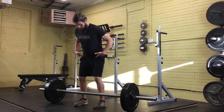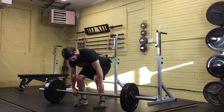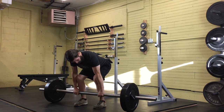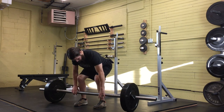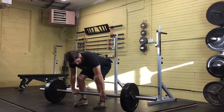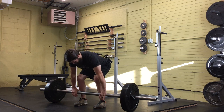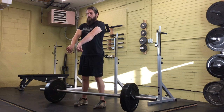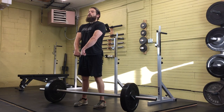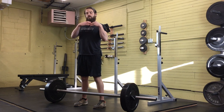I'm going to set up my knees and hips — bending mostly at my hips. As I bend at my knees, my shins are going to come forward slightly, touching that bar. I'm going to set up my hands just outside my legs — make sure they're not cramming into the side of your shins. My thumb and fingers are going to wrap around the bar, knuckles pointing straight down. We don't want to grip the bar with knuckles up or a bend in the wrist. Once you've established your grip, you're going to bend that bar backwards, screwing your shoulders into your upper back, setting up a neutral spine.